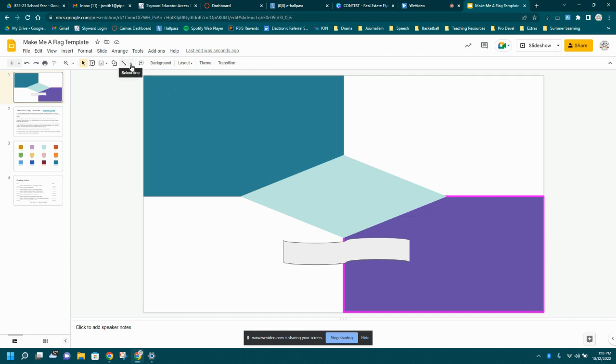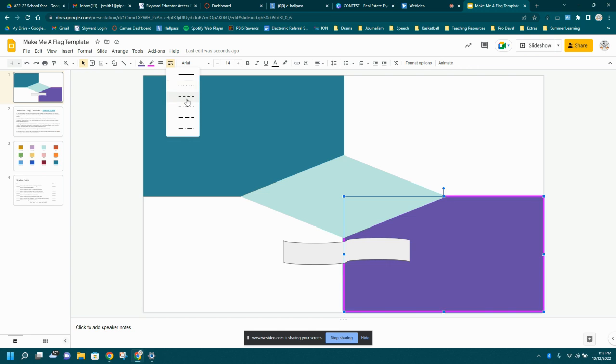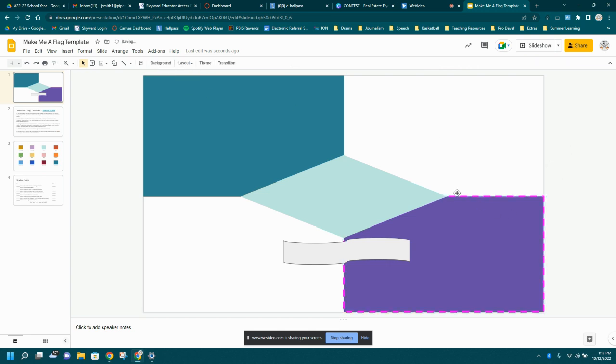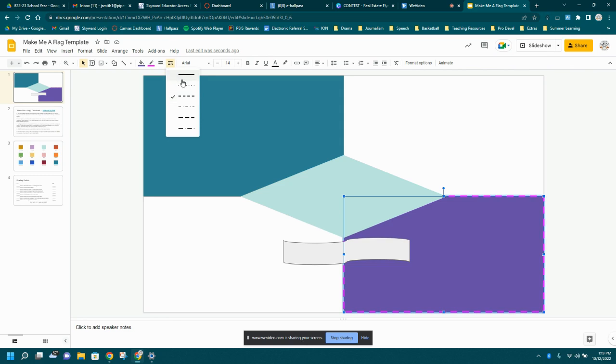Let's say I didn't want a solid line and I wanted a line that was maybe dashed or something like that. I could change it by clicking on the object and then going to the border dash or just a straight line. You would do that here. Okay. All right. So I hate this weird looking color on top of the purple. So I'm going to go back here and I'm going to change this to the same color as the area right there. Okay.